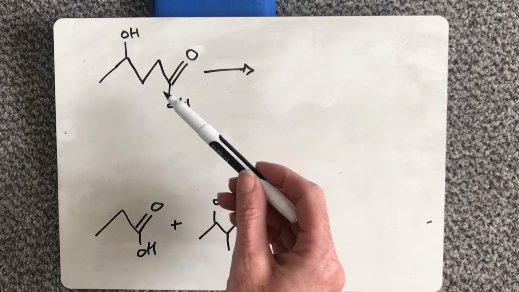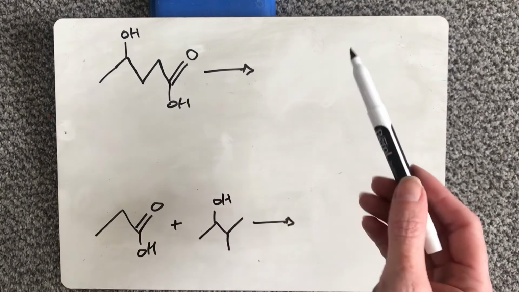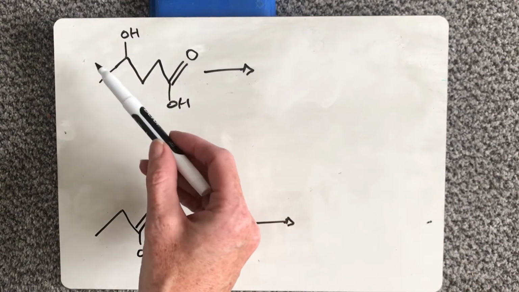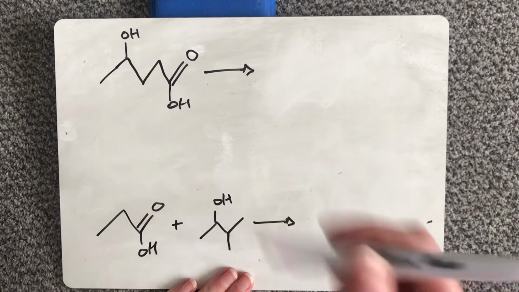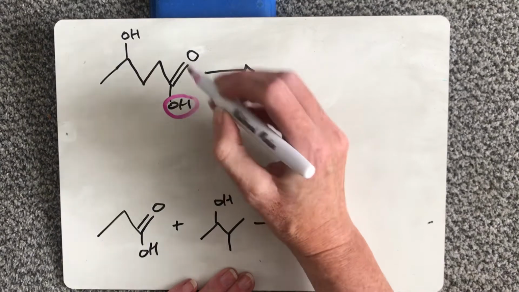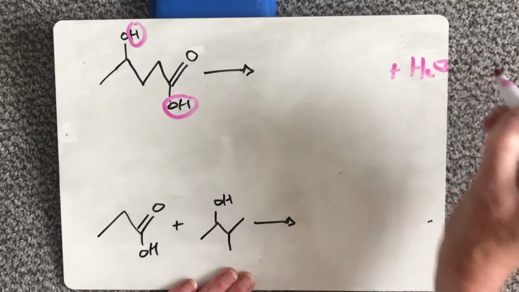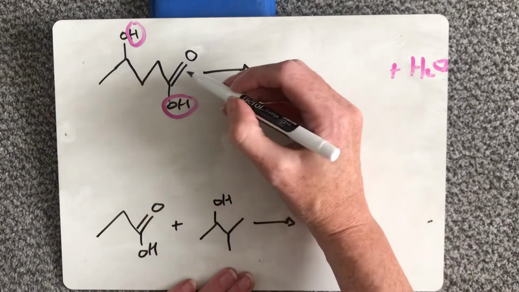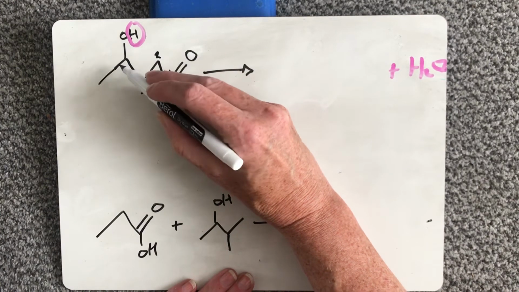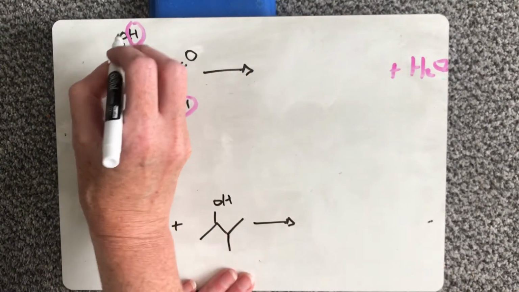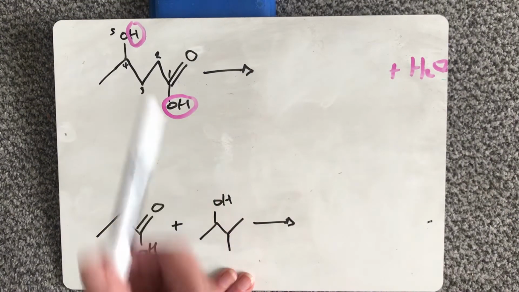Here we have another one, and it's again where you've got a carboxylic acid and an alcohol within the same chain, but this time I've moved the alcohol rather than being at the end here, but you work it out the same way. So let's highlight those bits that we're going to pull off to make the water, and then let's start numbering. 1, 2, 3, 4. Try and do this without rubbing it out. 5. So there we go. The 5 is the oxygen.